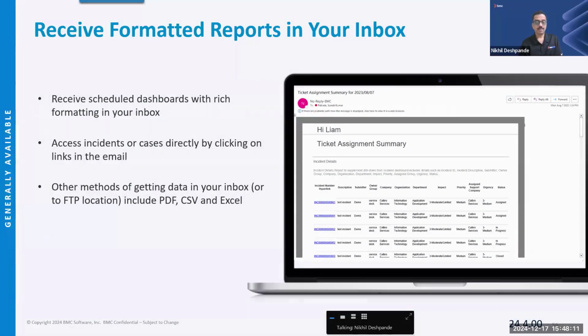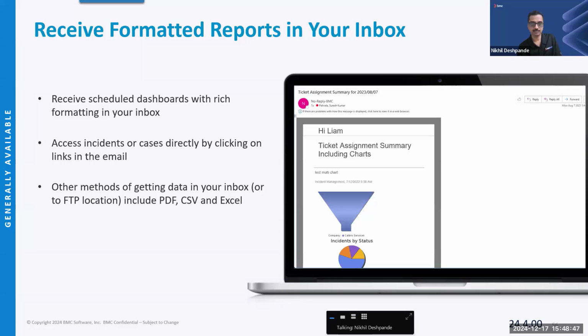Another recent feature is the ability to schedule reports, which appears in the body of the email. You've got other methods also, such as you can export to an FTP folder or send the dashboard as an attachment. It could be XLS or PDF, but now you can also send the report in the body of the email with clickable links. So if you can see in the screenshot, if it's got record numbers, your users or the recipients of the scheduled report can click on those links and view those records.